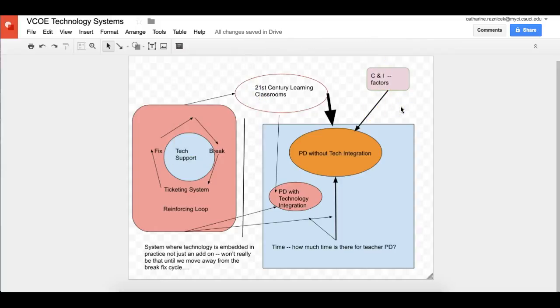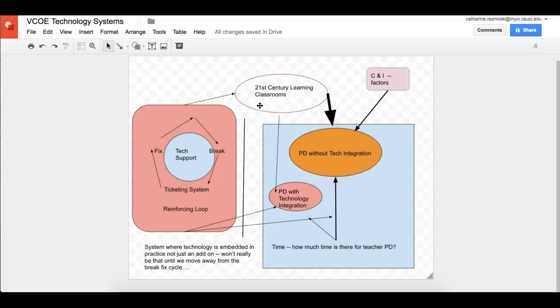So these guys here really influence the professional development. We have very limited influence in the professional development that our teachers get, although we try, but we're associated with this system of break fix dysfunctional, I think, system. But I think we all still want this aspirational component of 21st century learning. So I hope that this sort of fits in with the systems thinking.